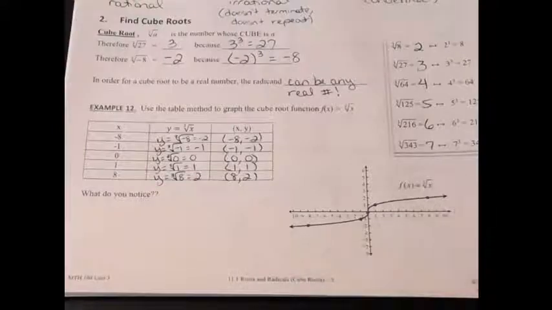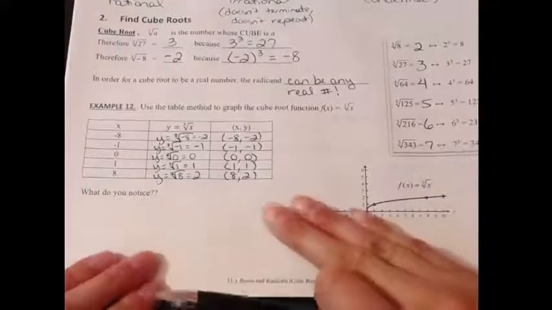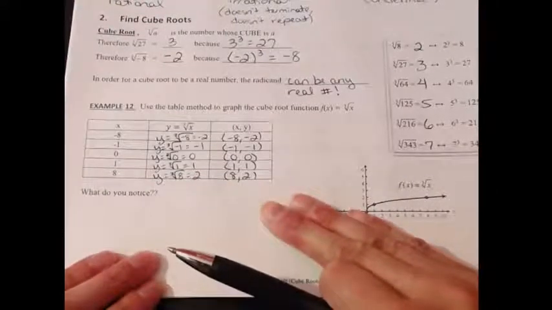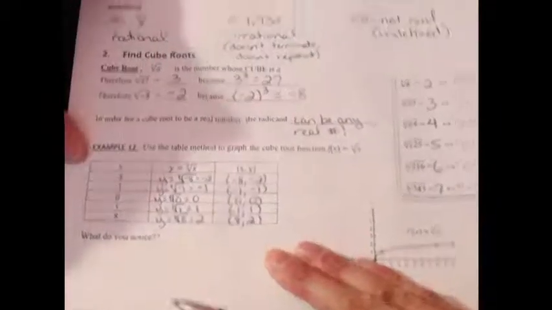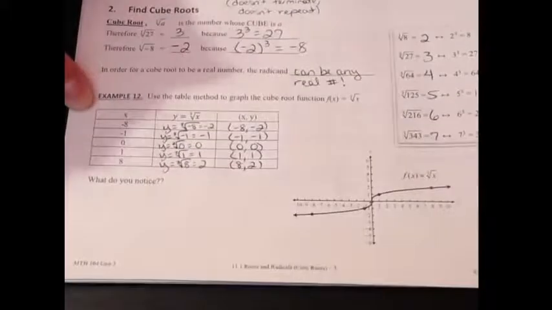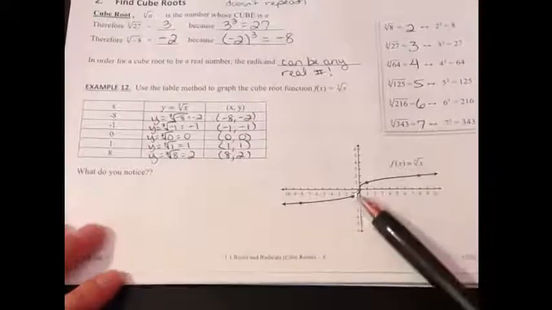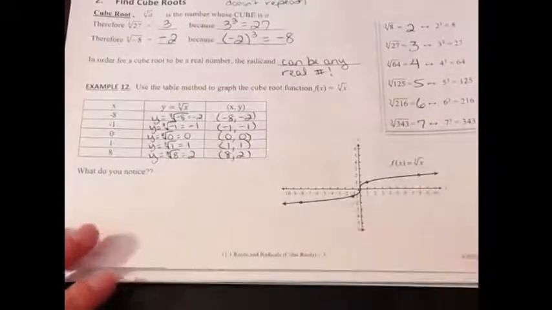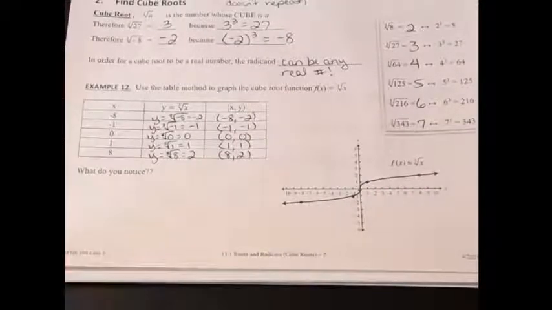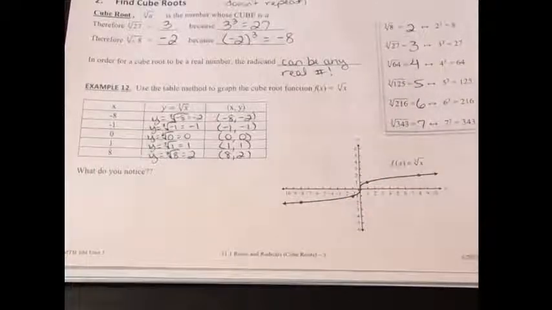So I want you to notice in this case that if I covered up this lower half of the function, it should remind you of the square root function from before. But with the cube root function, notice that we also can evaluate our inputs in the negative direction as well, because that will result in real numbers. So we can definitely graph that. Excellent. Let's go ahead and turn the page.